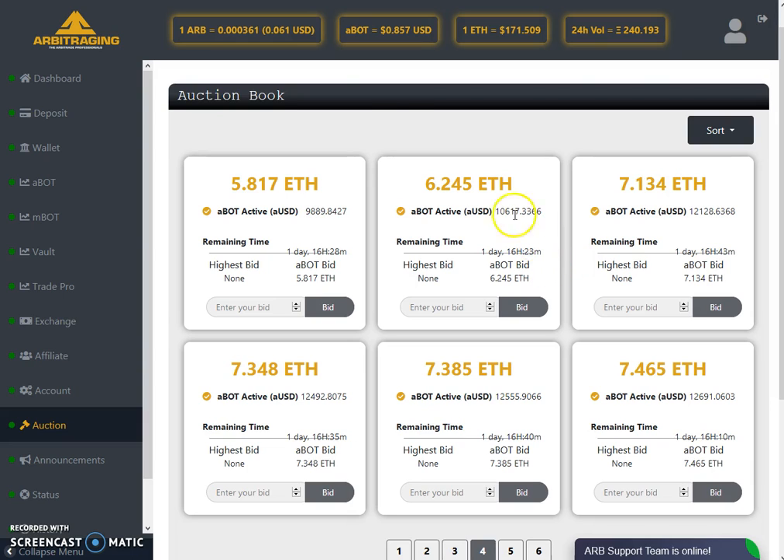According to me, these are very cheap right now. The price of Ethereum is $171 at this time — a couple of days ago it was at $177-178, and about a week ago it was at $185. As the price of Ethereum goes up, the price of ABOT will also go up, so your account will automatically grow. It will be more expensive to get into ABOT if Ethereum goes up, since ABOT is pegged at 0.005. So if Ethereum hits $200, ABOT will automatically be worth $1.